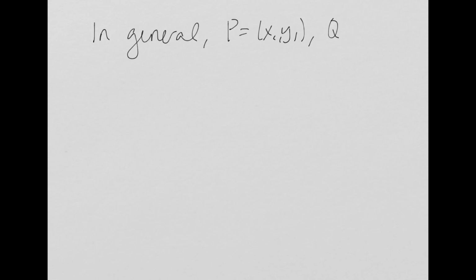Now in general, how do you find the slope? So in general, let's let P be x1, y1, and let's let Q be x2, y2. Then the slope, which we always label as m. So remember, the rise was the difference in the y values, if you go back to that previous picture we had. So what's the difference in the y values? Well, that's y2 minus y1. The difference in the x values, that's going to be x2 minus x1.